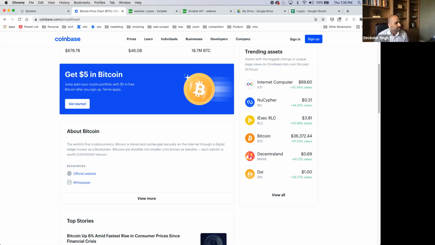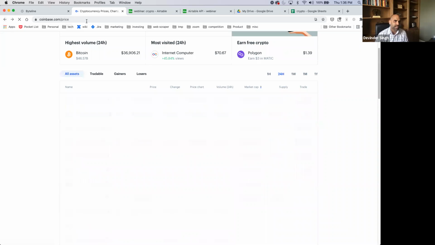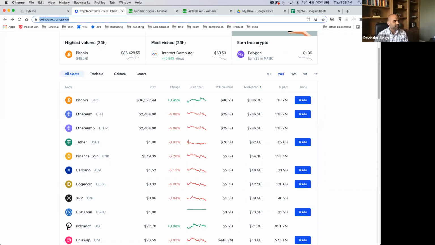Okay, so next question from Ken. How many sites can I scrape concurrently? Yeah, so in your web scraper configuration, you configure one site to scrape. But as I was saying earlier, in this case we hard coded the URL. So we specified that this Coinbase slash price is the URL. But you can also use variables for that URL value. So you can scrape n number of pages just through one flow. So that is one way.